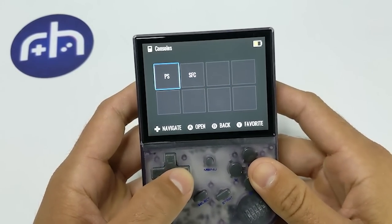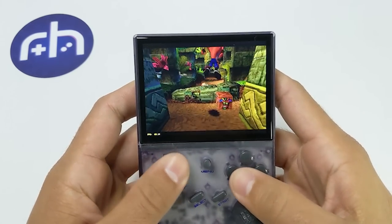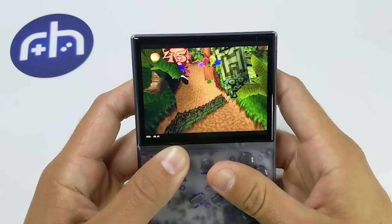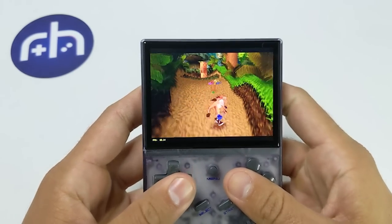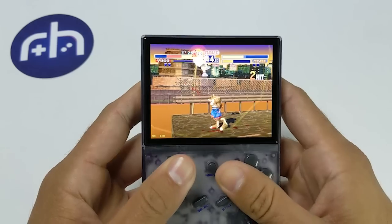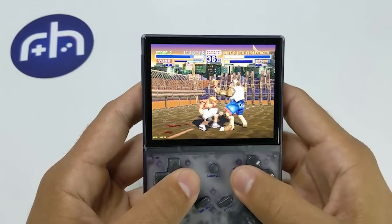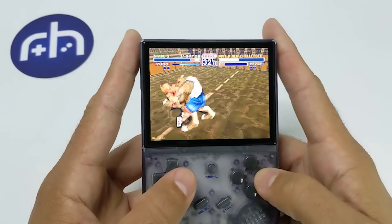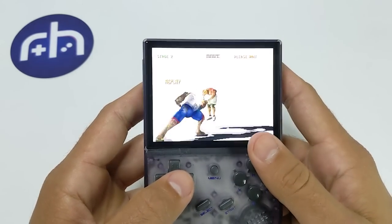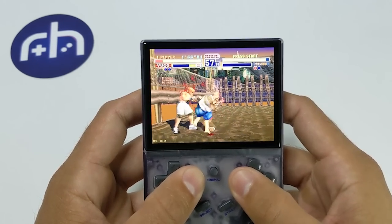The next system we're going to cover is PlayStation. We're going to go right into Crash Bandicoot — when I was showing this game off on RetroArch before, we were just not able to get full speed on it, and you can see clearly here that it is full speed. Solid 60, no issues. We can actually even speed this one up. We can also run Bloody Roar, which is also going to run full speed — and this is one of the hardest PlayStation 1 games to emulate. PlayStation 1 has been fixed. Everything is running full speed, so you don't really have to worry about that one. And for most of these games, you're even going to be able to fast forward.